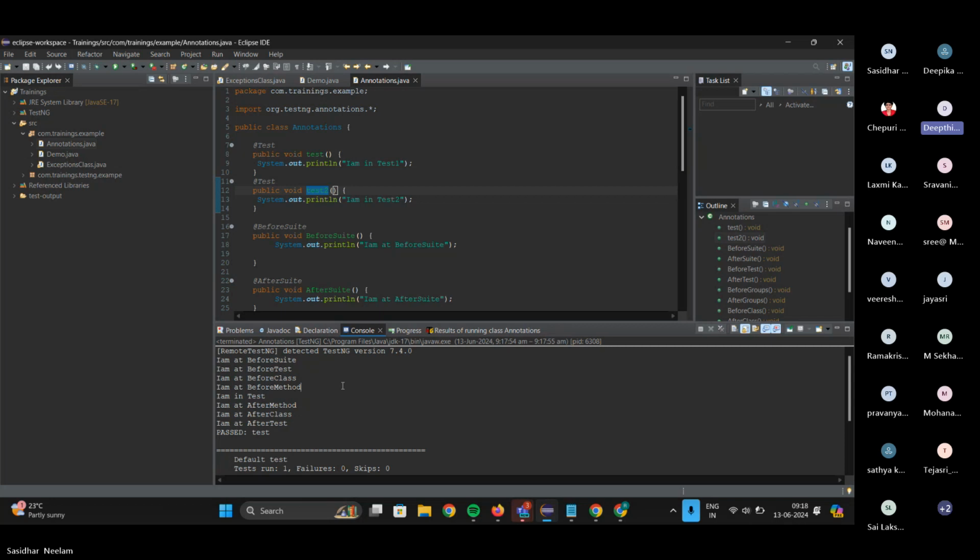For the second test also, it will execute after method and before method. Then it will execute test two. So you are saying after all execution of these annotated methods for test one, it will do the same thing for test two, only before method and after method.